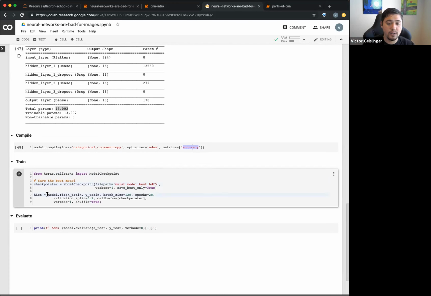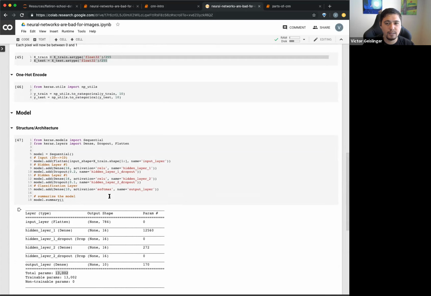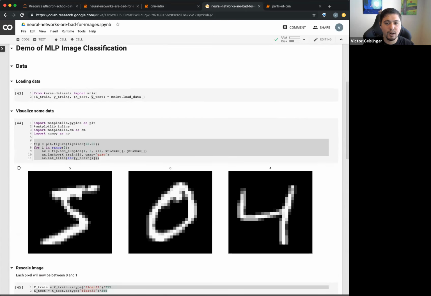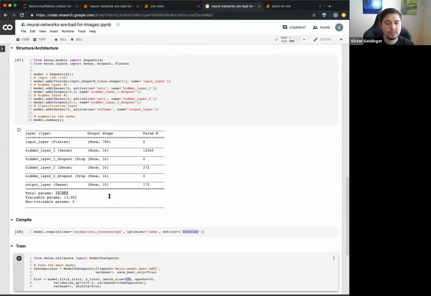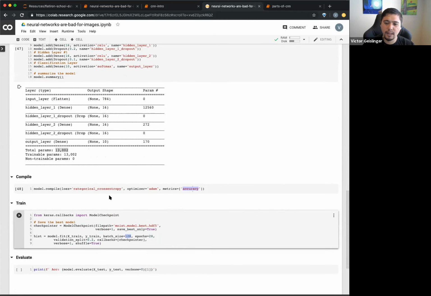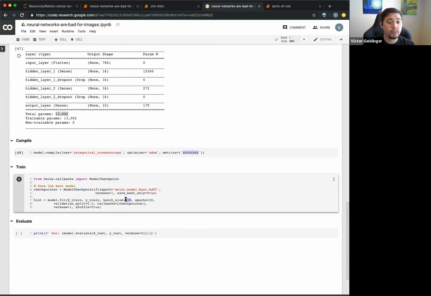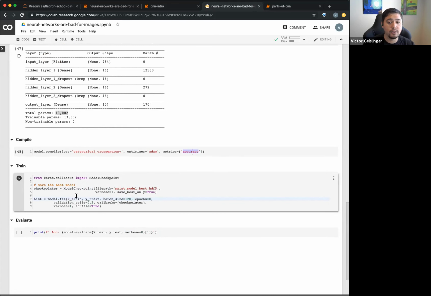And then we're just going to go ahead and do the model fit. You can see here we're going to use a batch size of 128. Remember, I don't think I showed how many points there are. I believe it's around 16,000, but I can't remember now. We're only going to use 128 each time for each epoch. And I'm going to drop it to 8 epochs just to make it pretty quick. You'll see this goes by really quickly because there's only 16 nodes.